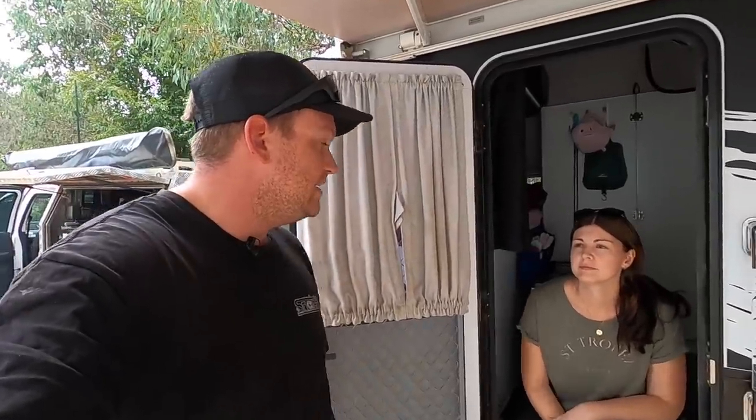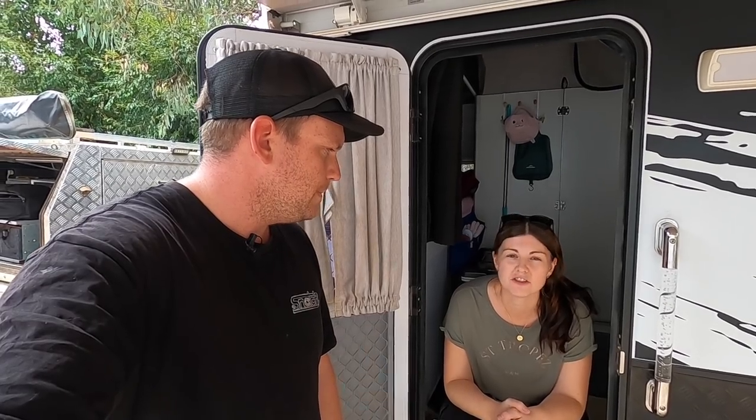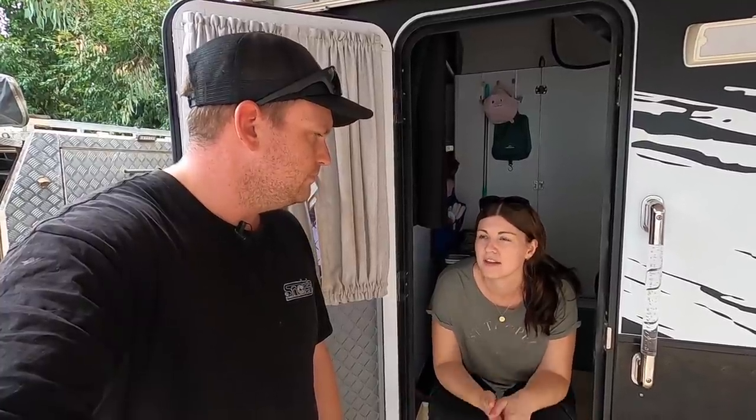We didn't get air conditioning. We should have done. We didn't think we'd need it. In retrospect, we did, hey? Yeah, it would have been nice to have, even if we didn't have the generator, it would have been nice to have on the days it was really hot and we could have just gone to a caravan park instead of free camping or whatever. So in retrospect, we would have got air conditioning. And we will on the next van. Definitely. And if we had put air conditioning on this, then I might have regretted not going lithium batteries.